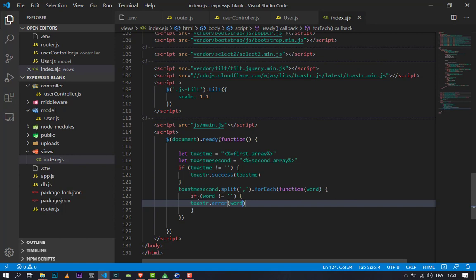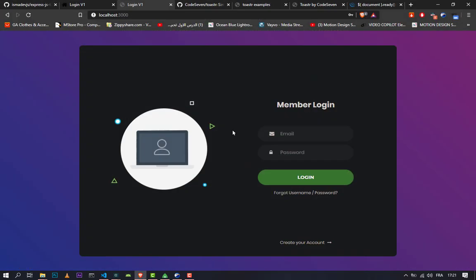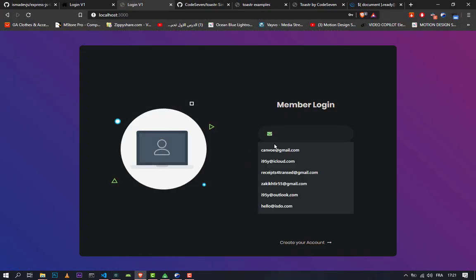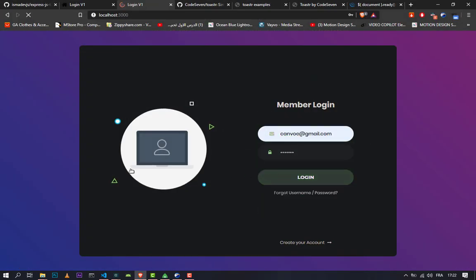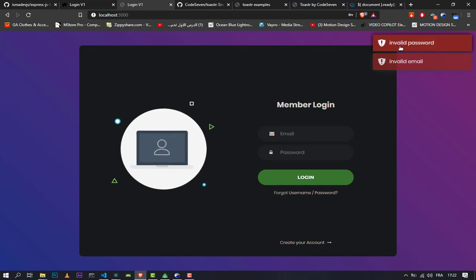Cool. Now we should see a message. Otherwise, if we have an error, then we will see how to fix this error. So let's click login, and as you see here, we have 2 error messages here.